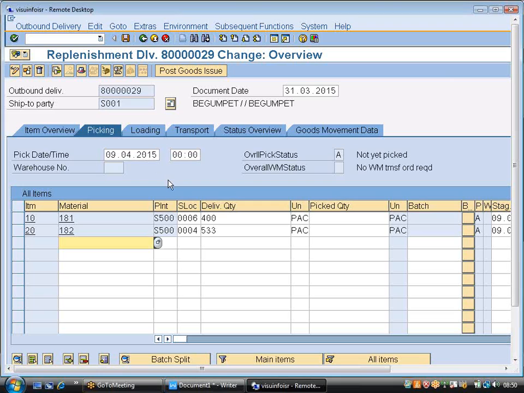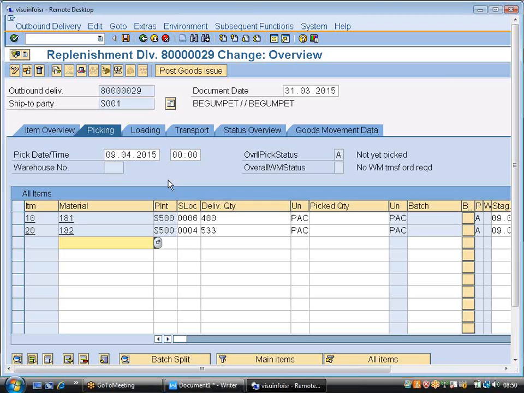Picking quantity should have come here as not relevant. That's the reason probably it was not free, but that's not the reason because unless you enter the pick quantity, you cannot do the mass PGI. So the mass PGI delivery document should be shown, but here it is showing pick quantity as available for entry.